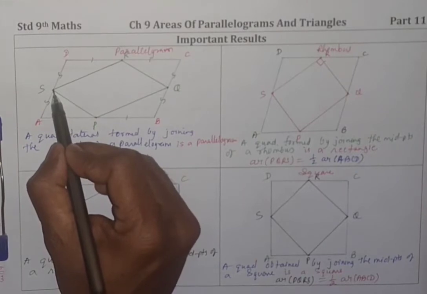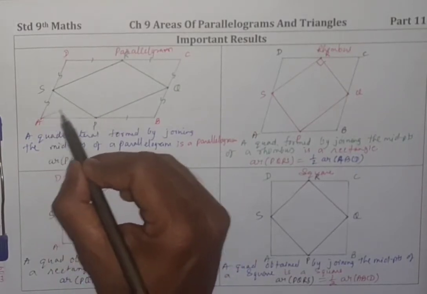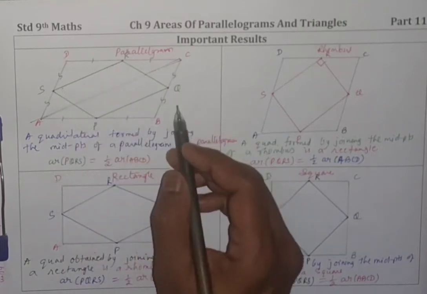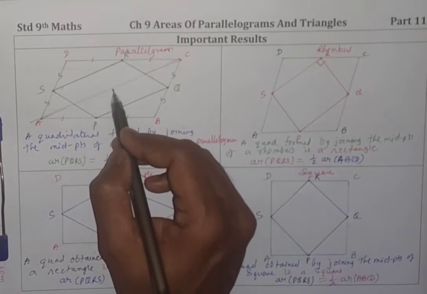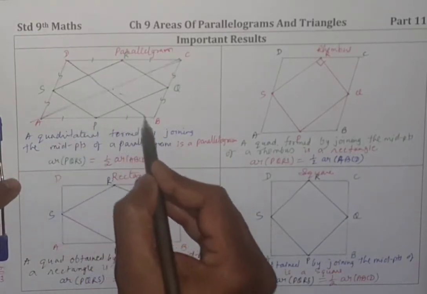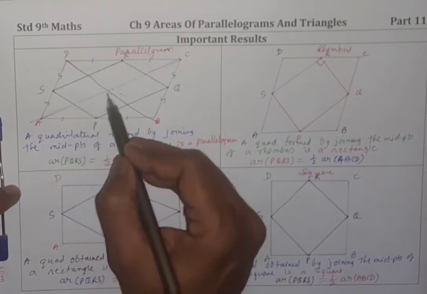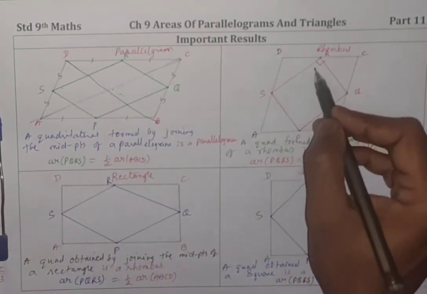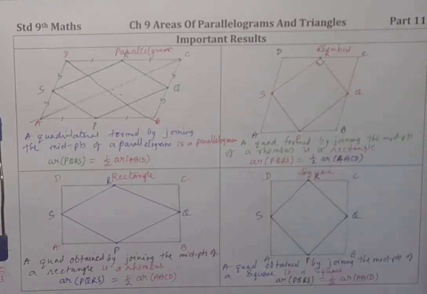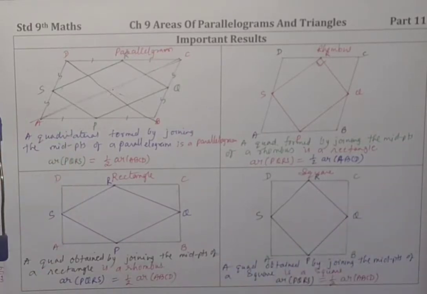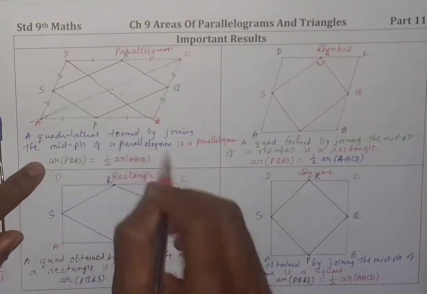All right, if I draw this AC, then you know this is a line segment joining the midpoints in this triangle, so that will be parallel. Same way in this triangle, this will be parallel. Now this green line is parallel to this diagonal, this green line is parallel to the diagonal, so they are parallel. Same way if you draw the other diagonal, this green line is parallel to the diagonal, this green line is parallel to the diagonal, so they are also parallel. So this is a parallelogram, correct? Same way here, this is a parallelogram, but you can prove one of the angles is a right angle, so it will be a rectangle. Here you can prove it's a rhombus, and here you can prove it's a square. But I'm not going for that proof, children. But in this proof I'll show you why the area of green is half of that.